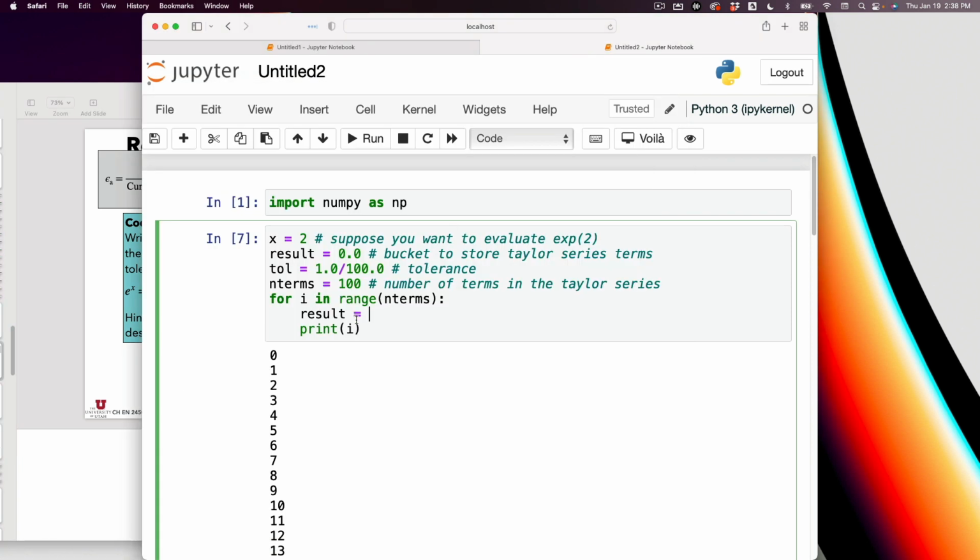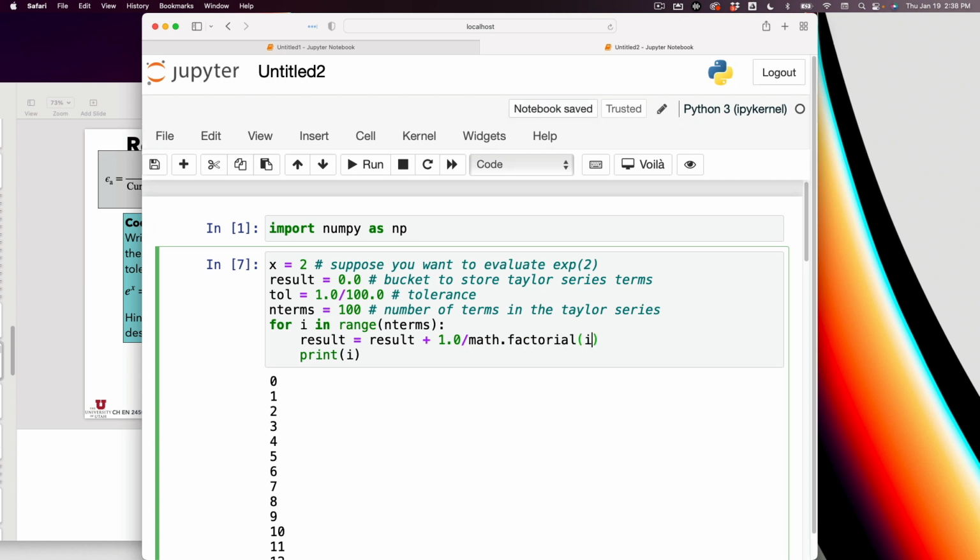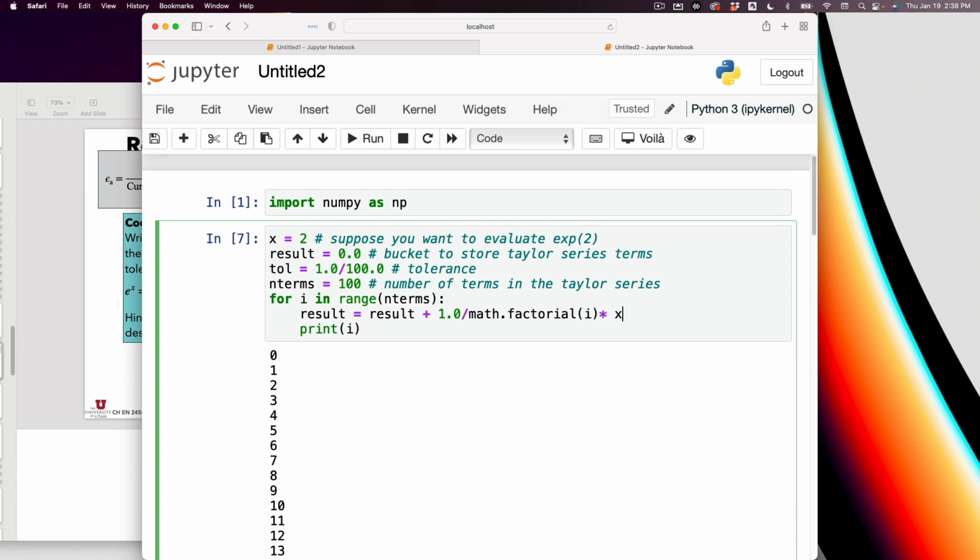Now I want to augment my result. If you haven't seen this before, this is a big idea in programming. Here's what I'm going to write: result equals result plus 1 over math.factorial(i) times x to the power i.